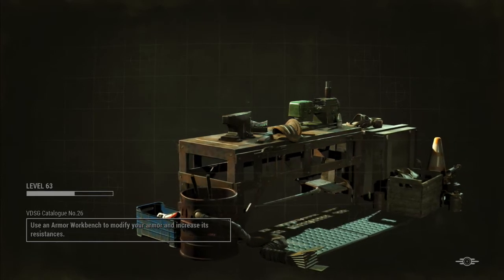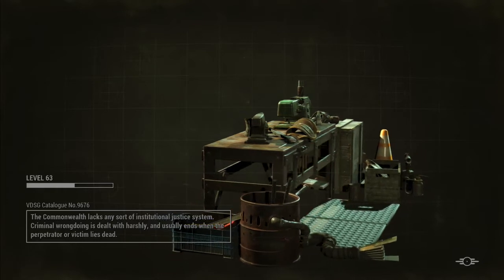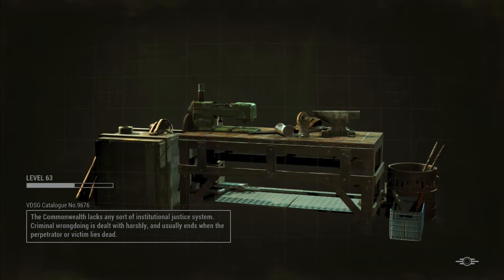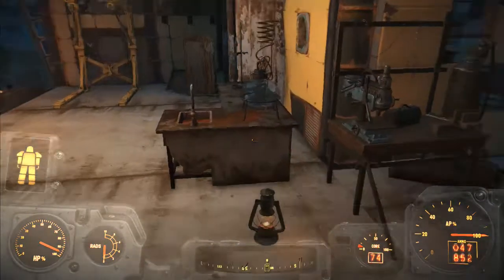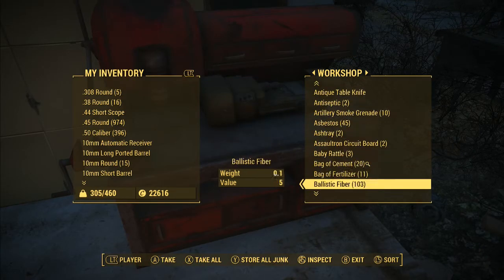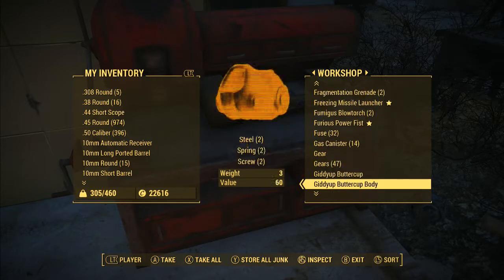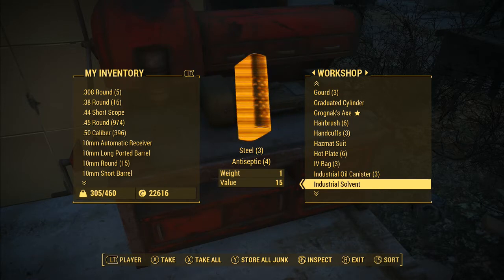I think circuitry, copper, some other good stuff. Excuse me. I'll check my inventory real quick at the settlement. See if I have one. If not, I'll just go do the normal quest. I mean, these things are pretty rare, but they're not that rare. Surprisingly, I don't have one. Very surprised.